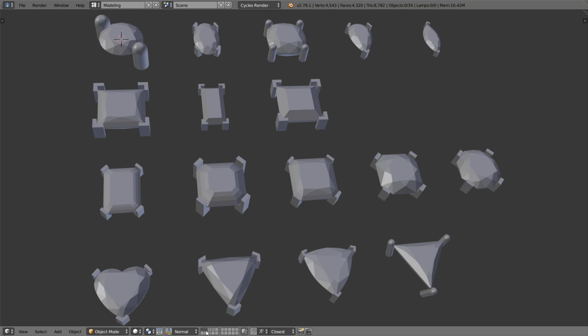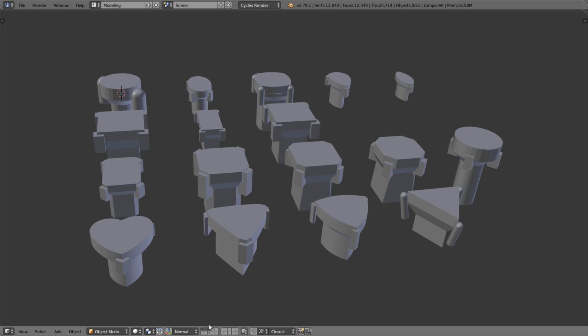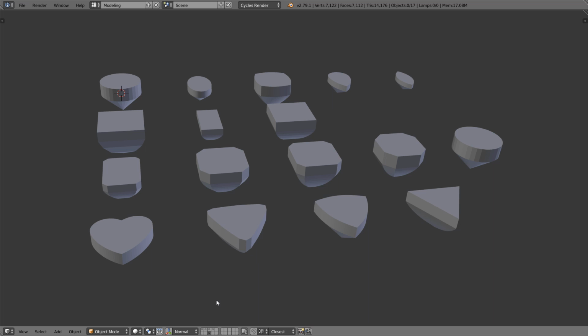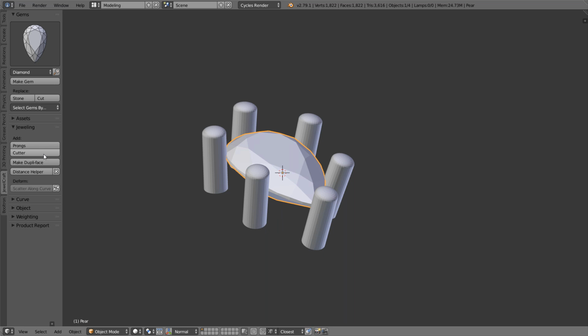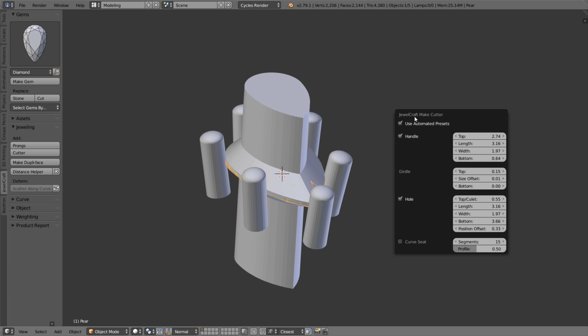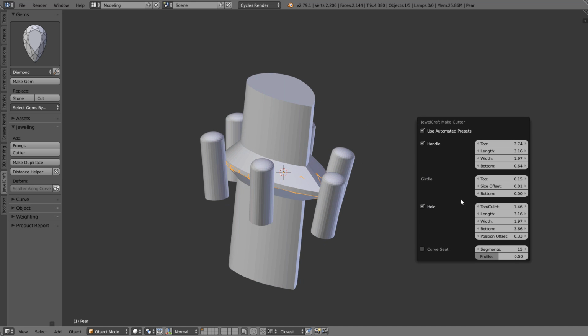Cutter tool. Here the situation is identical to the prongs tool. In the previous version of JewelCraft there were existing cutter models, which were imported from a blend file. Each gem had 2 cutter models, one with a hole and another with a seat. And that is the reason why there were 2 buttons for creating cutters. Now cutters, same as prongs, are generated, and there is a specific set of properties for every gem. I won't show how it works with every gem, I'll just say that I tried to make it as flexible as I could. If you want to see how it works with every gem, the link to that video is in the description. Definitely go watch it if you have not seen it yet.